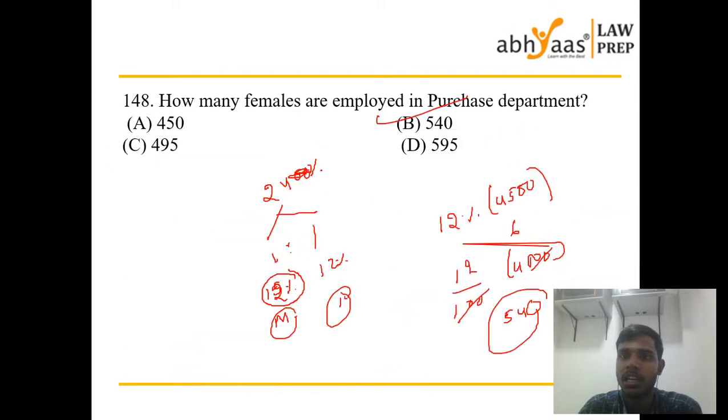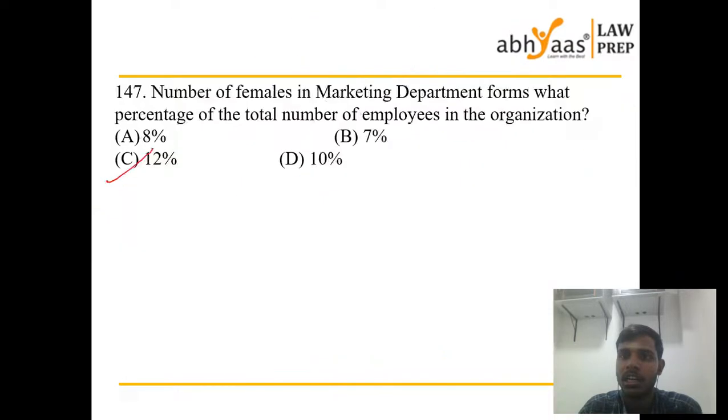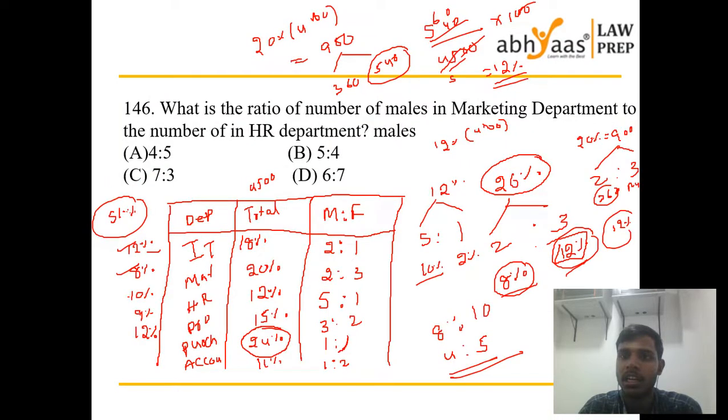Okay. This 145th question, if you had calculated the 18 percent, 20 percent, and made a table itself, it would take a lot of time. Then you have to do each and every question, which is very lengthy. So I would suggest whenever they are giving the total percentage and the ratio of male to female, you take their percentages, not the total value.